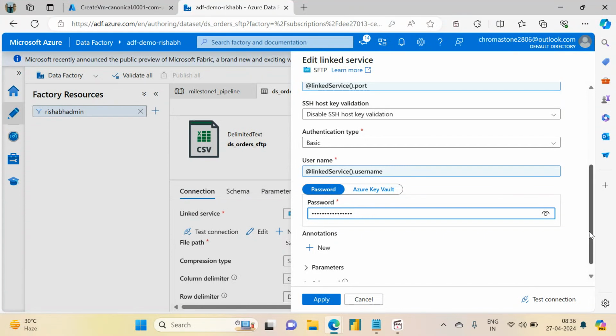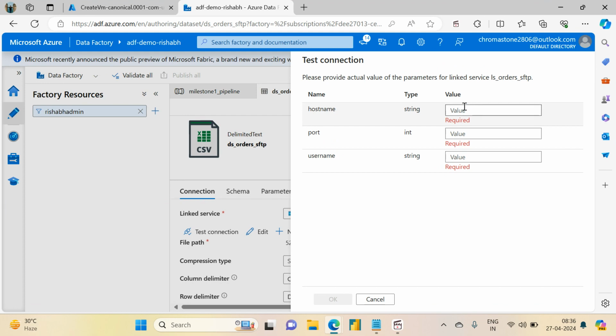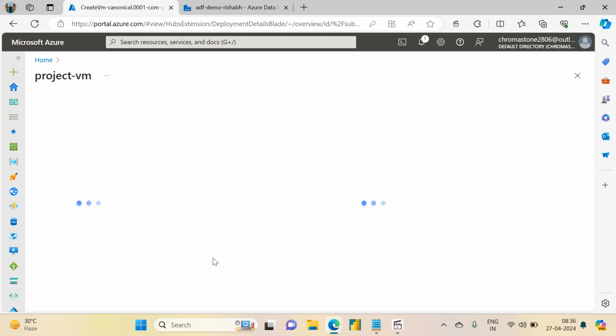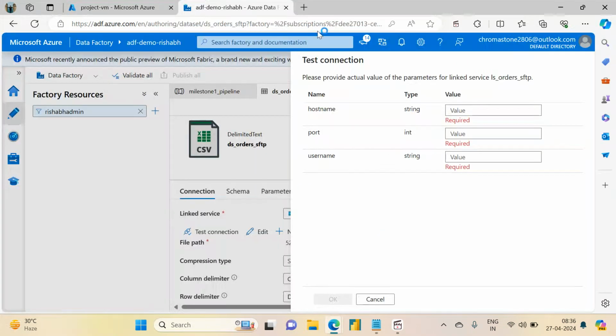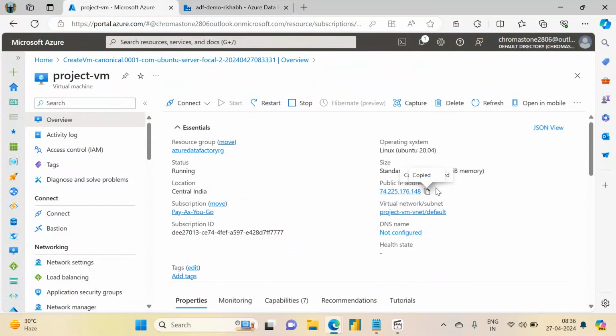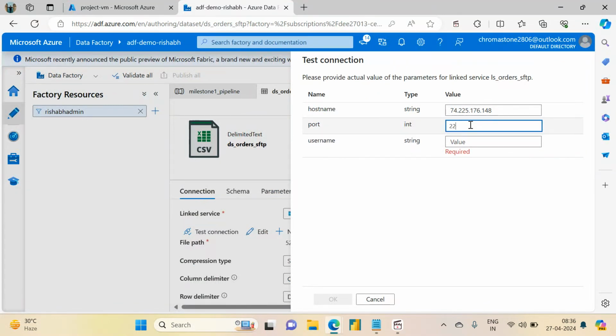Fine. Now, if you click on test connection, it will ask you the details like what is your host name, what is the port and username. So let's go ahead in the VM and get the details and put it here. I'm going to put the host name, port is going to be 22, and username is going to be project admin.